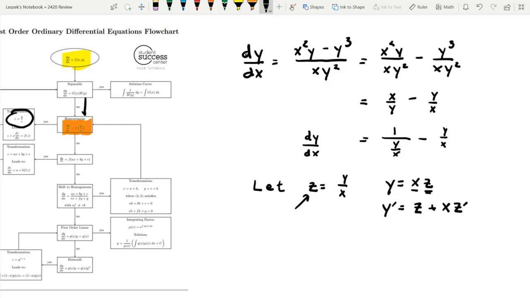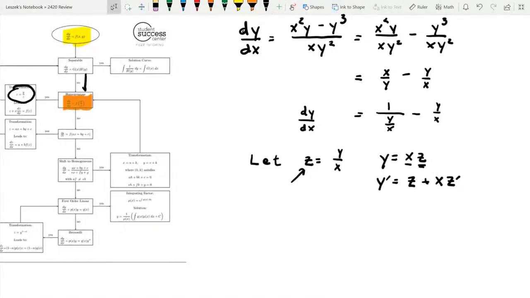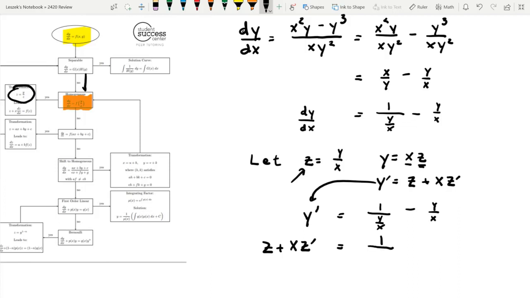Okay. All right, so now it's just a direct substitution, I suppose. If I rewrite the original as y prime is 1 over y over x, we can see that we can just directly substitute for y prime. And on the other side, we have y over x, which we defined as z.